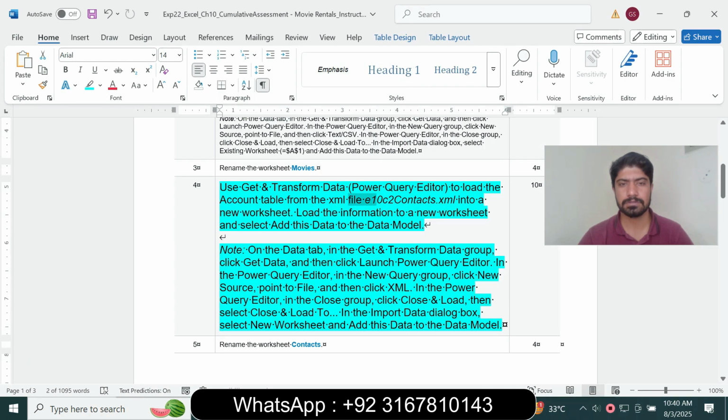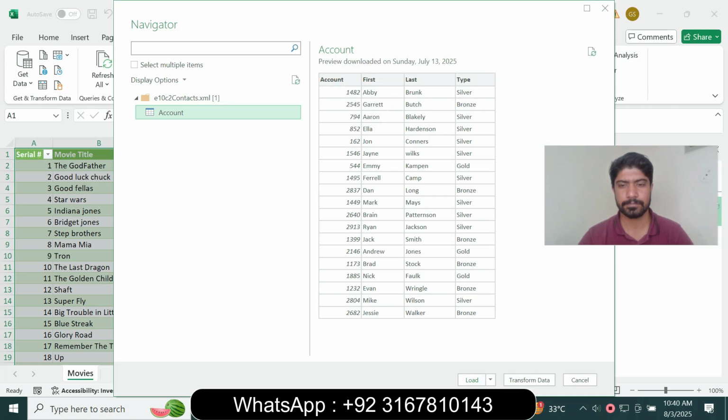Load it to a new worksheet and select Add this data to the Data Model.